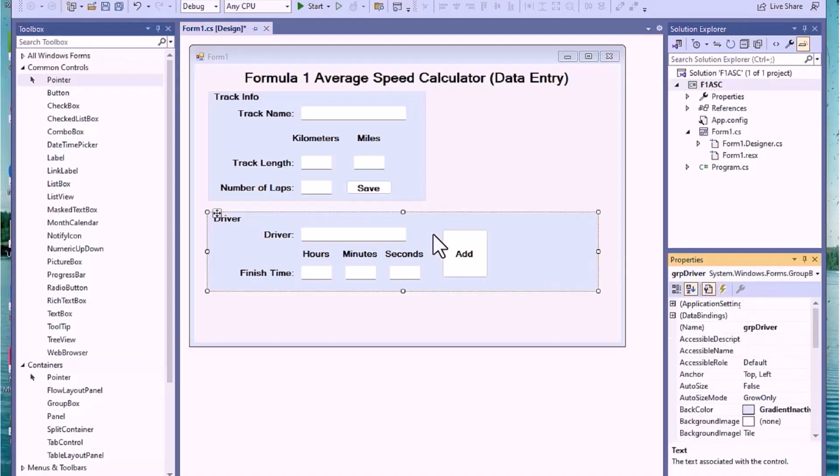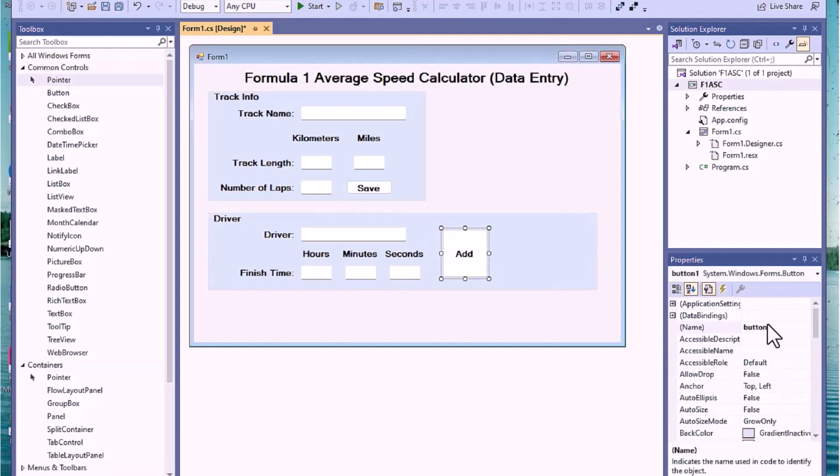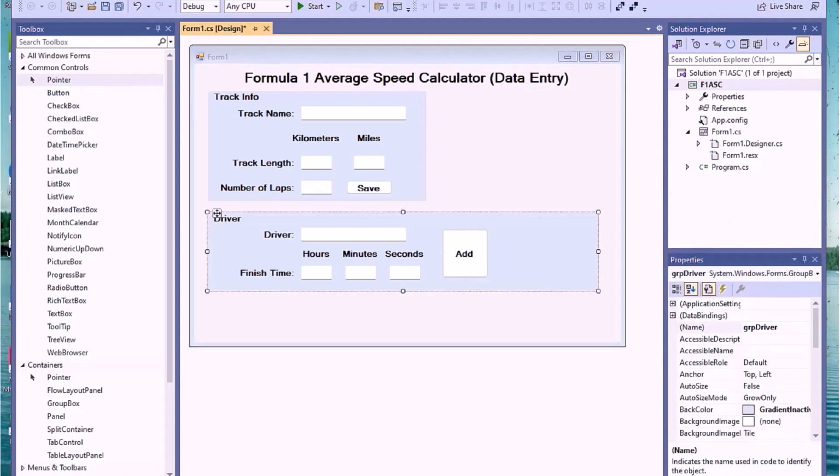We'll want to give it a name in code too, so we can use it in code. And we'll call it button add driver. Whoops. The misspelling pieces can be kind of crazy. That's looking pretty good here.